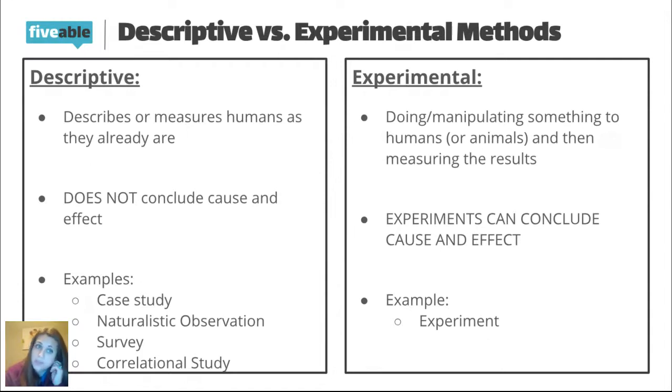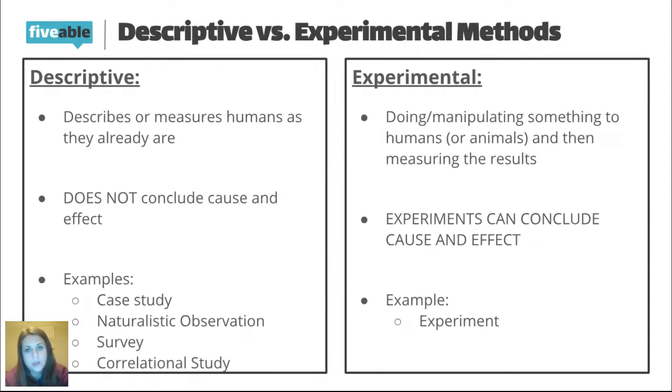And then for the specific examples of descriptive methods, so case studies, naturalistic observations, surveys, and correlations, just make sure that you know what each one is and what each one would be good for. Case studies are when we study one person super in depth, usually because they have some sort of unique circumstances. So that's why we would use a case study. Naturalistic observation is good for studying animals or people in their natural environment without the artificial lab setting. A survey is like a questionnaire that people fill out and we use it to get information about them. And then a correlational study is when we compare two variables to see if we think there may be a relationship there.